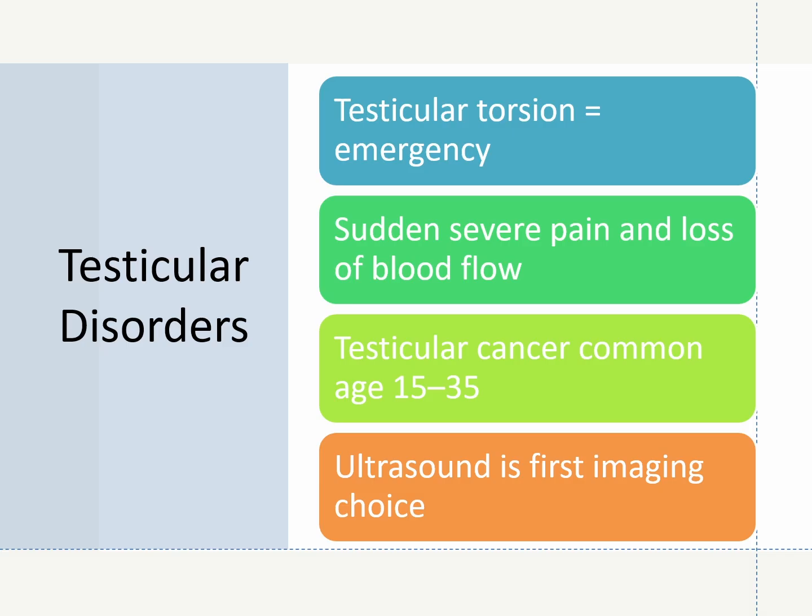What is testicular torsion? Testicular torsion occurs when the testicle twists on itself and the blood supply to the testicle is reduced or blocked. This is dangerous because it is a surgical emergency. Without blood flow, the testicle can become ischemic and tissue can die. Important, if blood flow is blocked for more than 6 hours, the testicle may need to be removed.